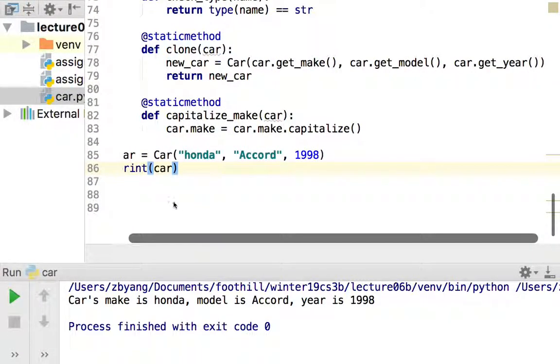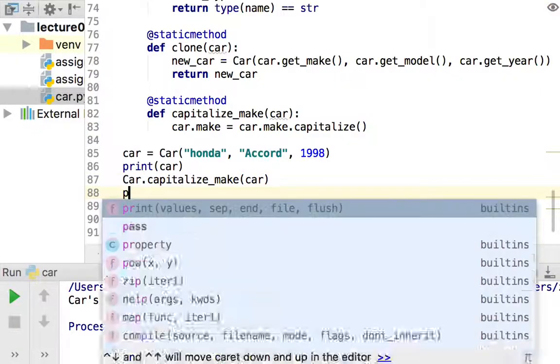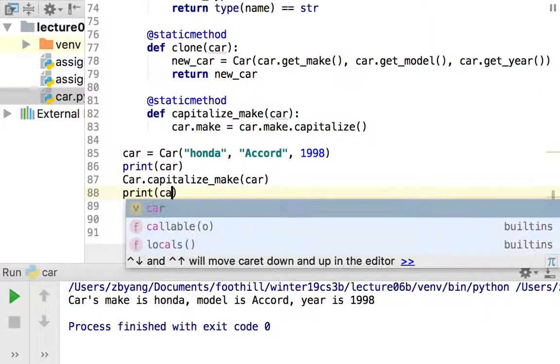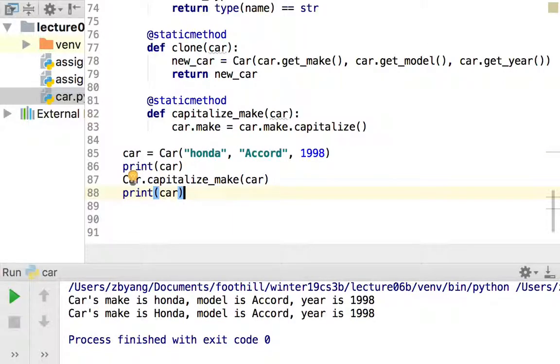Okay, so in this case I'll call capitalize make on the car, and then I'll print the car again. Okay, so let's run it. And lo and behold, the make attribute of the car is capitalized now.